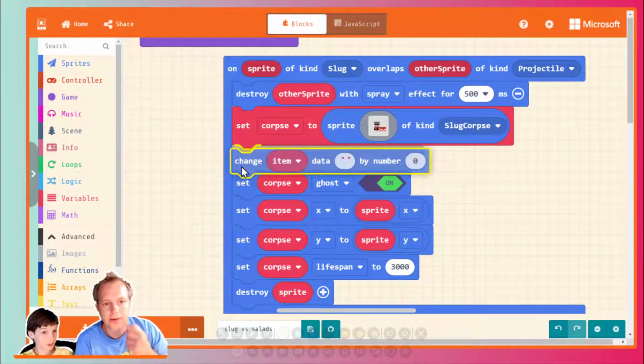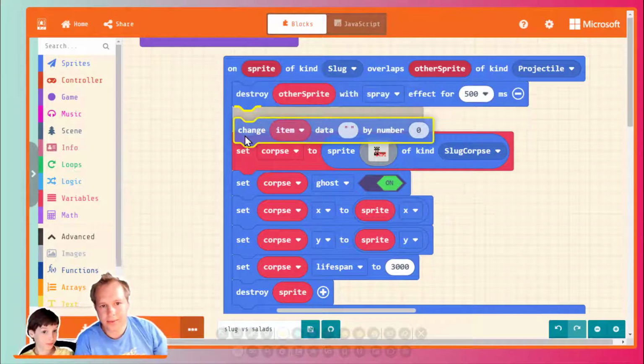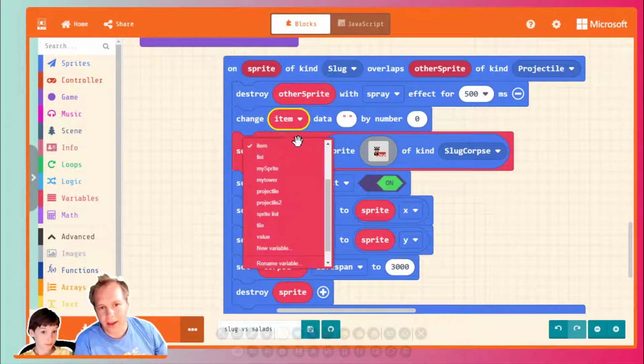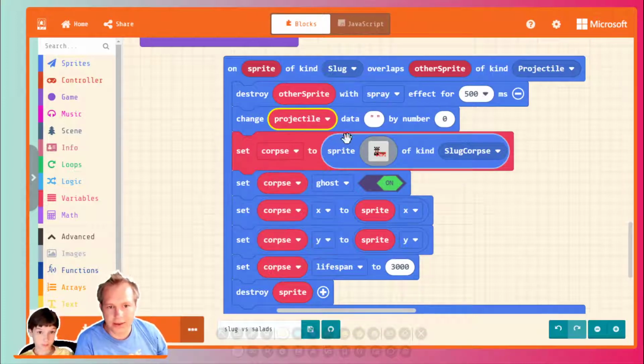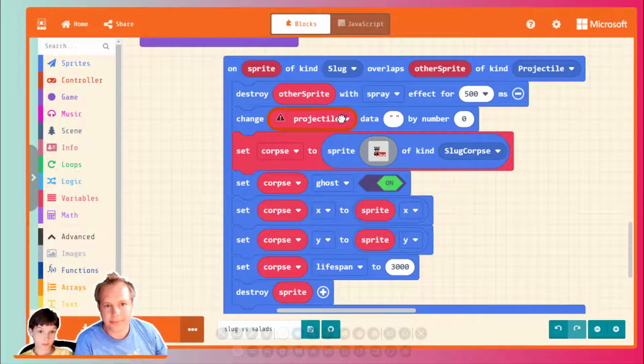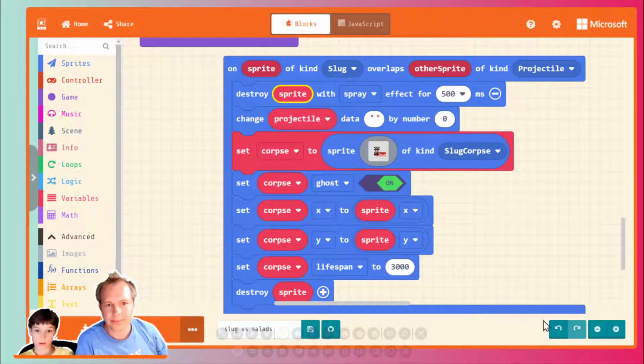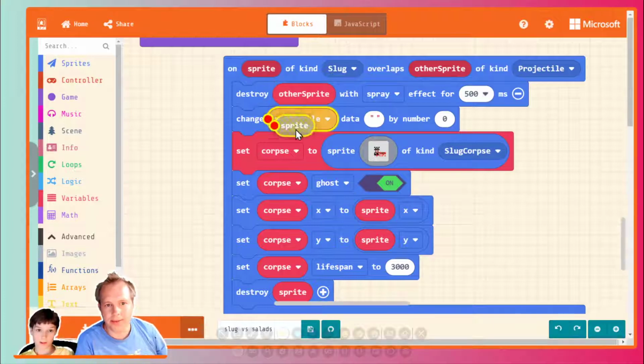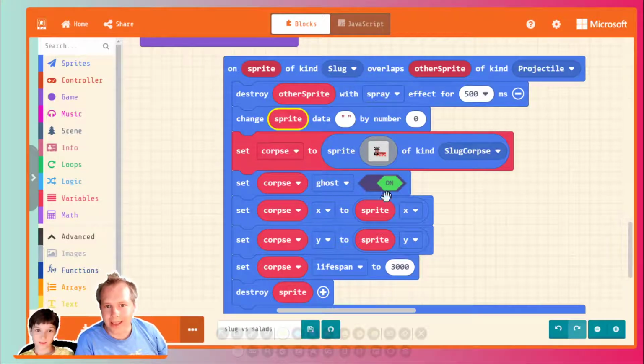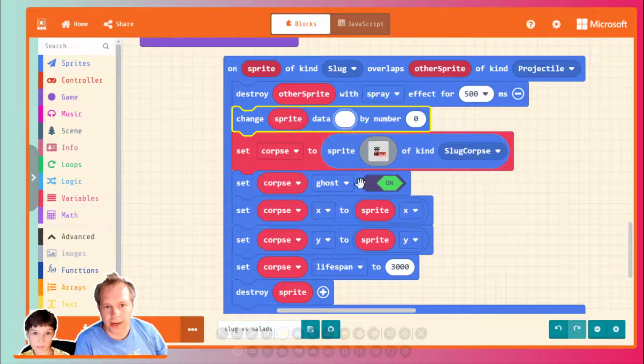Let's do it before. Here? All the way here? No. Well, yeah. Okay. So that should be the sprite. Other sprite. Wrong one. Okay. And we're looking at the data point called life.